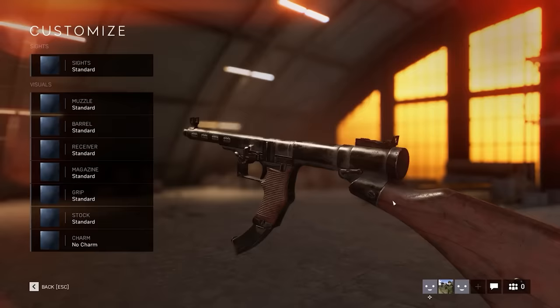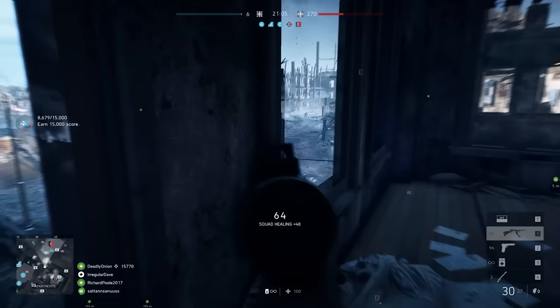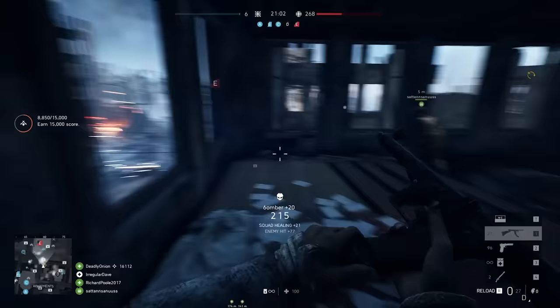Okay, well, I have to admit, I had never heard of the Nambu Type 1. The name is different in the game, but I believe it was called the Type 1. A prototype allegedly trialed by the Japanese Imperial Army. I've never seen this before in my life. It's nice to be surprised when you have amassed a reasonable amount of knowledge about firearms. There's still stuff out there that I haven't even seen.